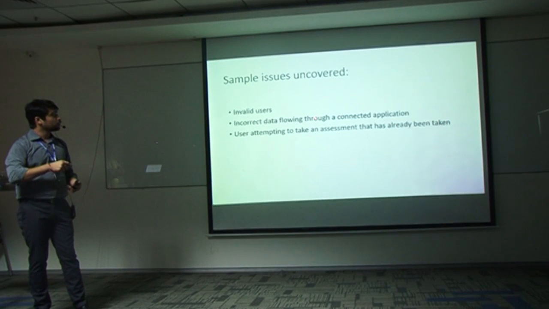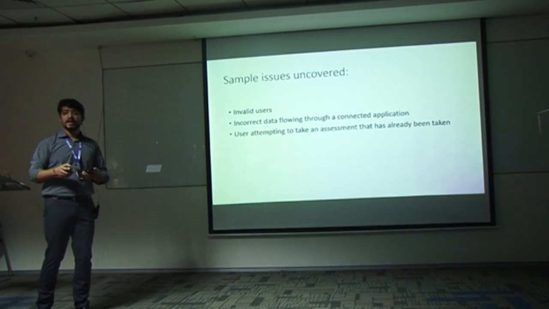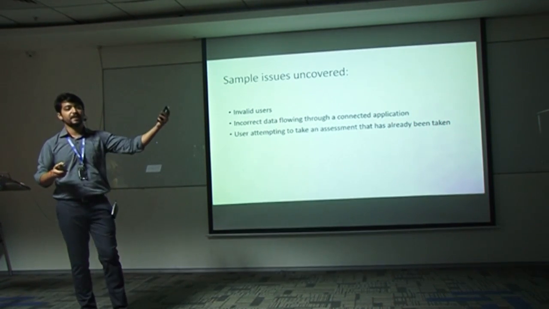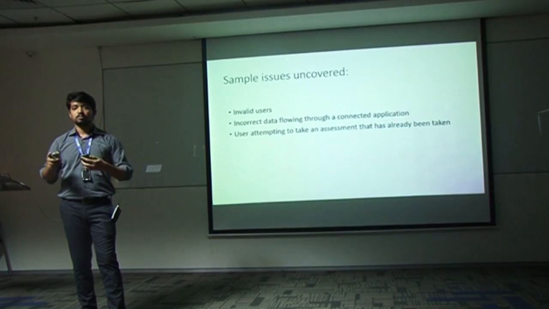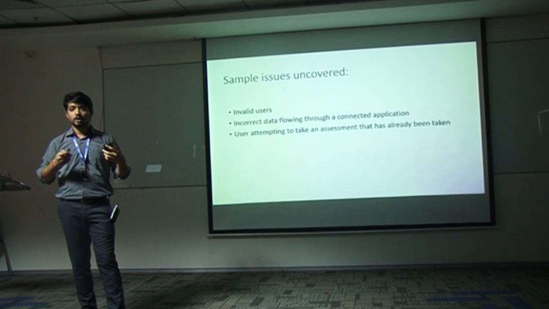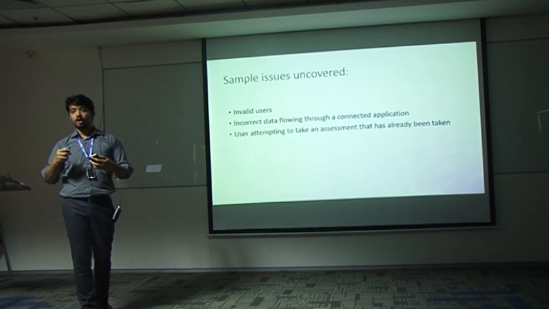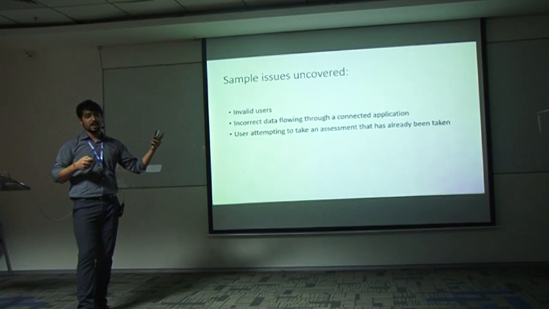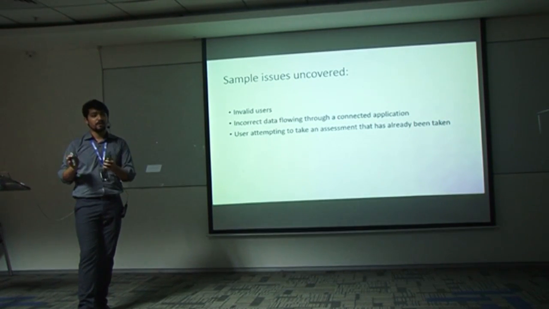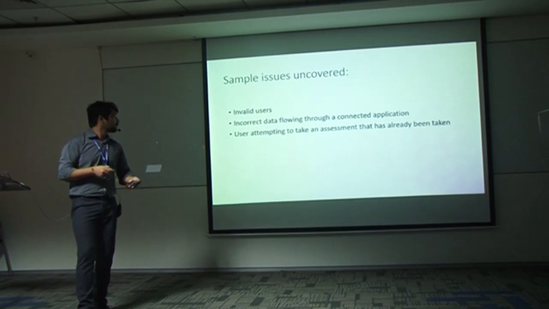Incorrect data flowing through a connected application. My application was fetching the test from some different application, and it was not a fault of the application I was testing, and neither in the logs I got from my server. But with the help of this, I got the logs from that application, and I came to know that it's not the issue of our application, it's from the connected application.